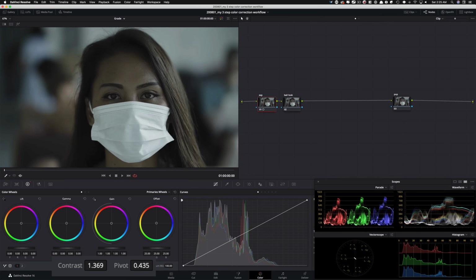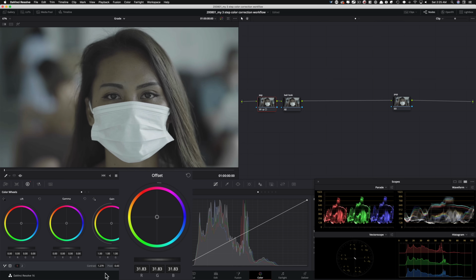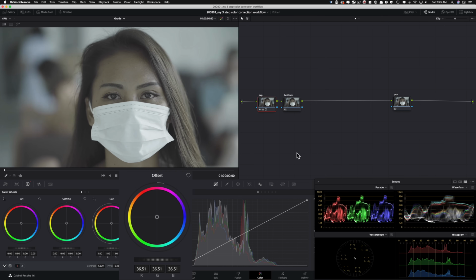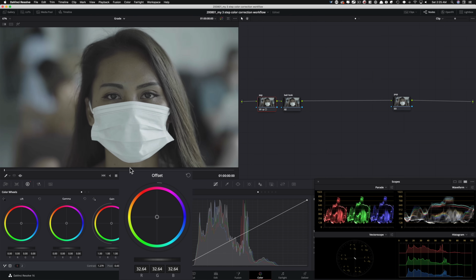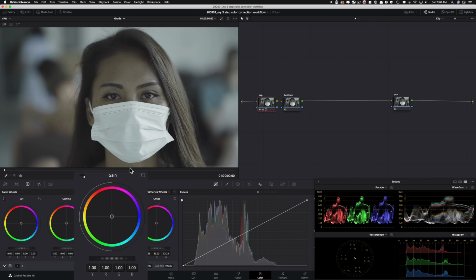So I'm going to get going, keep it somewhere around here, and I want to lift it up because I want to see her a little bit more, right? Always focus on your girl, right? She's the main focus. So let's just keep her where she's supposed to be. So something like that. I'm going to keep pushing the contrast a little bit, not too much. And how's this looking? Let's just see.